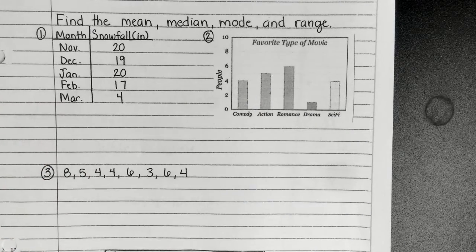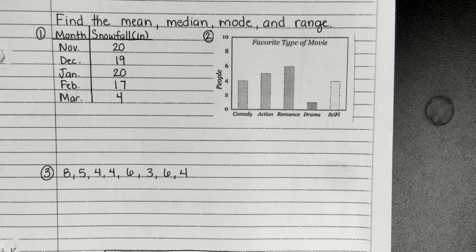But either way, that pile of numbers, before you do all this stuff, starting today, you've got to put it in order from least to greatest. Because if not, you're going to miss some answers in a few minutes. So step 1, put them in order from least to greatest.